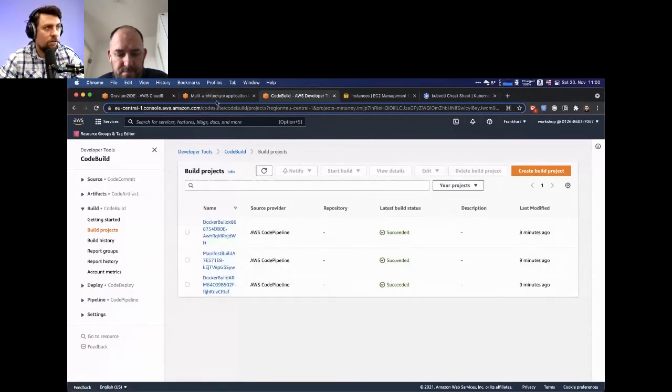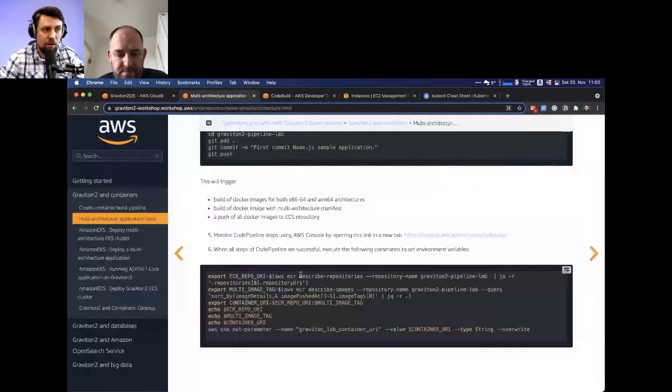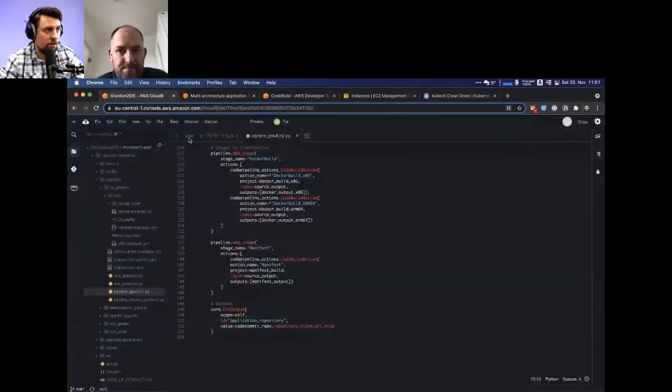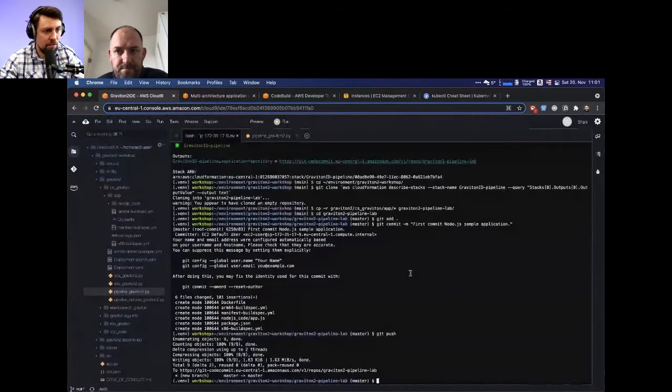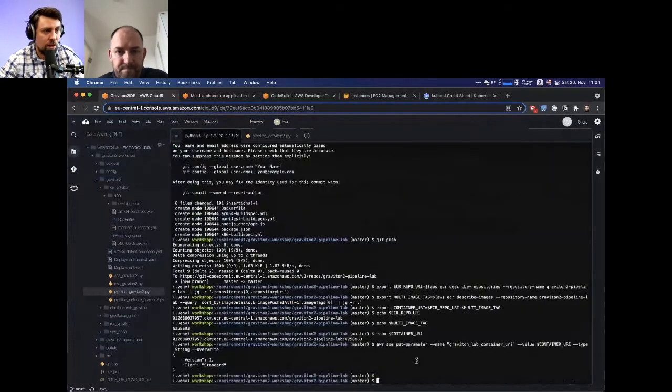Currently we are ready to run this command. What will this command do for us? First of all, it will define what our ECR URI is and what our Docker image tag is. So let's copy and run this command in our terminal and see the output. First of all, we defined our multi-image tag, and it's this one, and also our container URI. Currently, if I, for example, run docker pull to download all of these images to our own machine, I can use this URI.